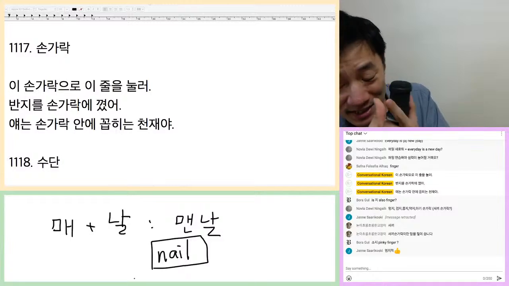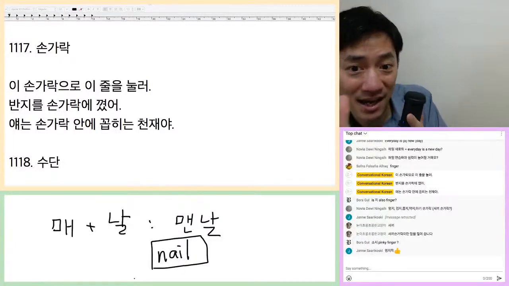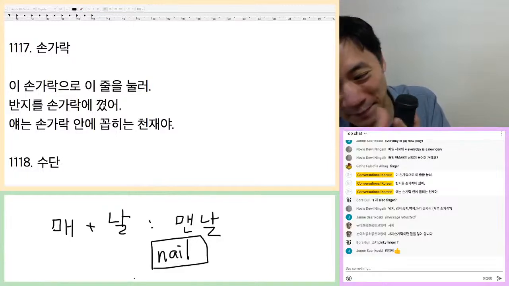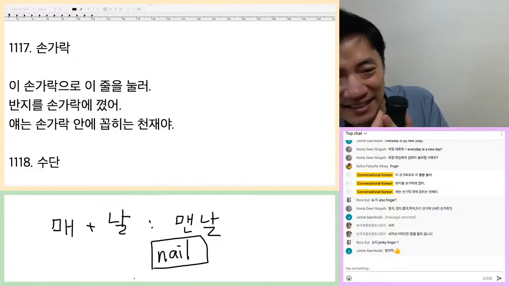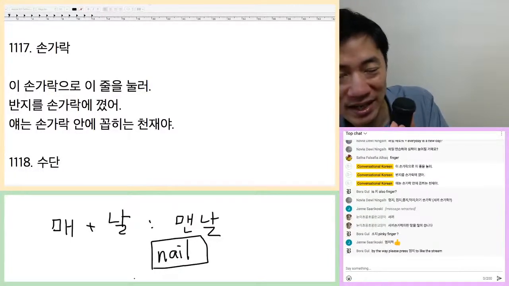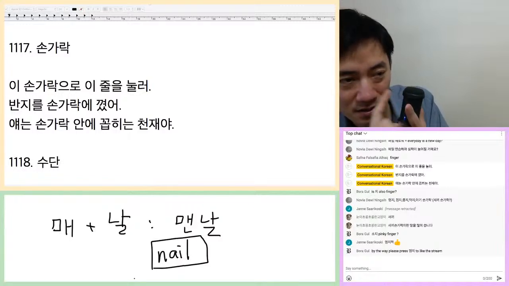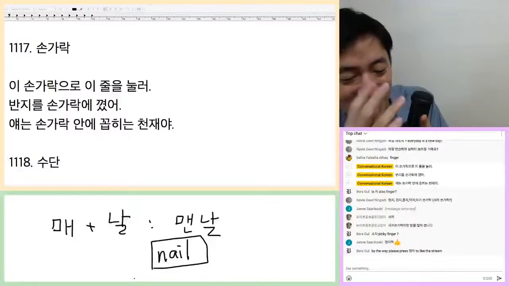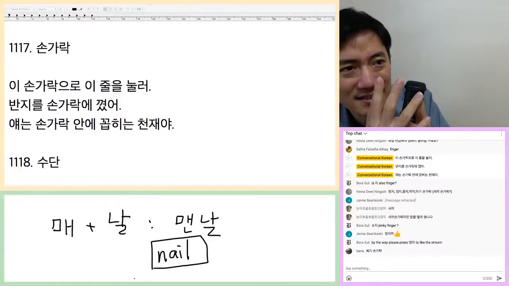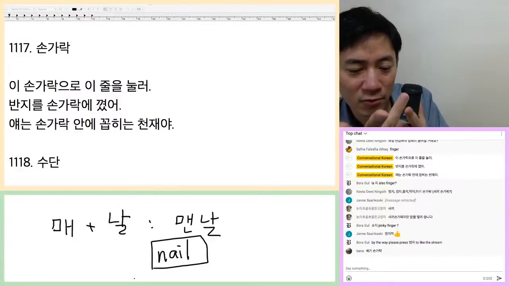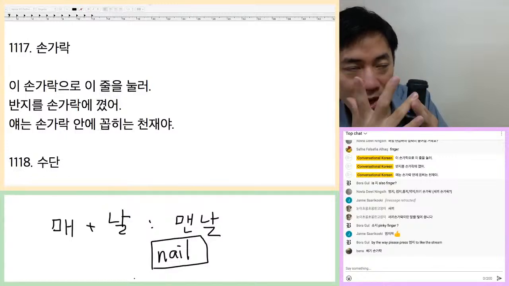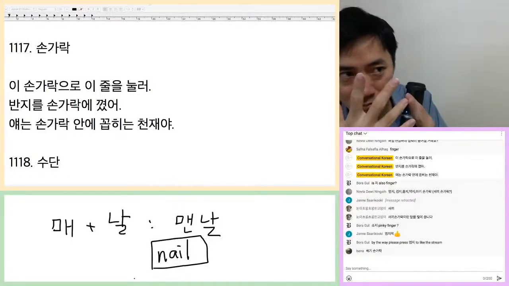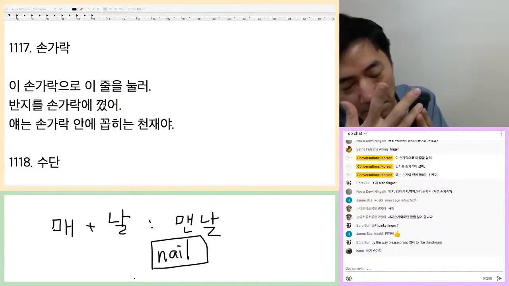엄지. This one is 엄지. Like 엄마 손가락, mother finger, maybe. Maybe that's the way it's derived. 검지, I don't know why. 중지 is like middle, 중 is like middle. 약지, I think it's something about 약속, promise, or ring: when you wear a ring, 반지를 낄 때, 약속, promise, 약지. Maybe that's why.